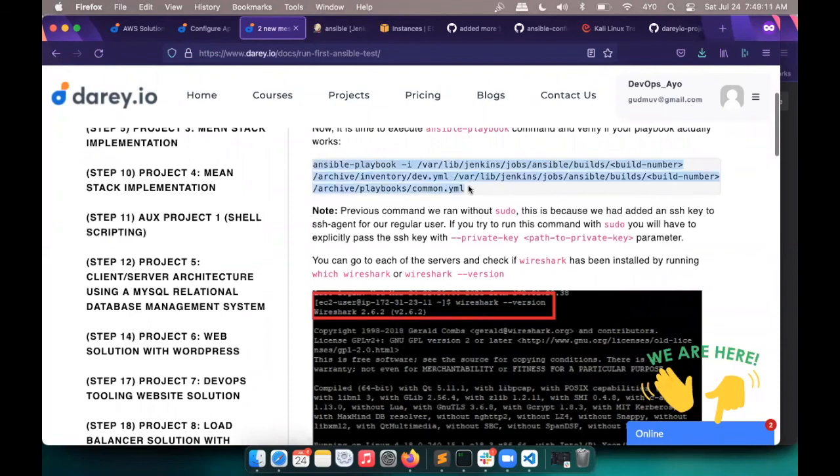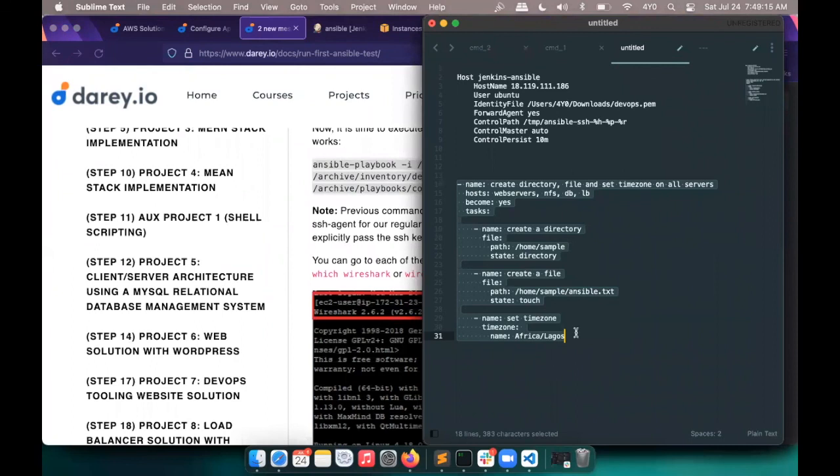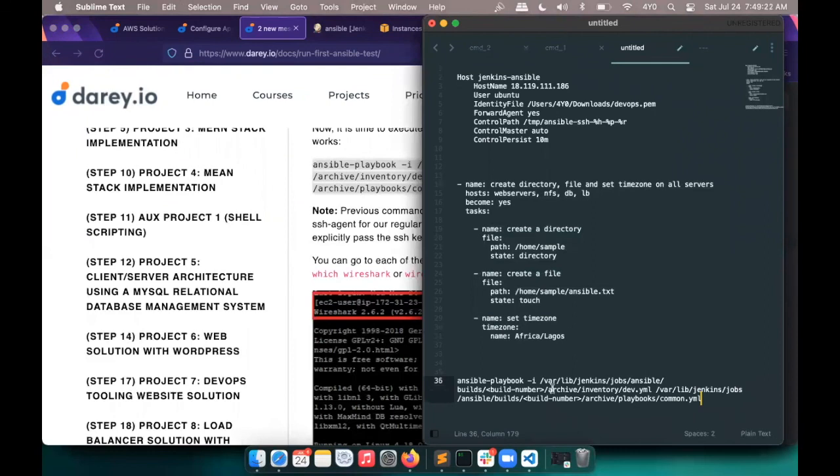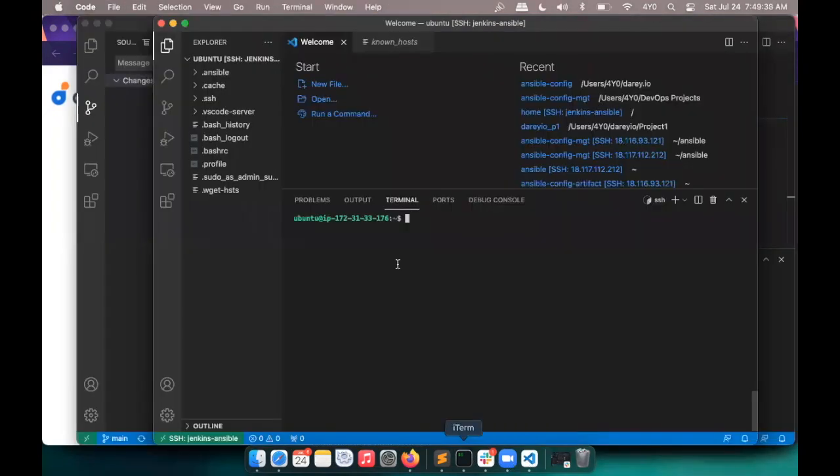Remember we're on 12. Test. Build number is 12. Run.